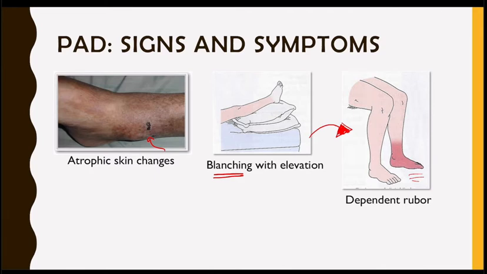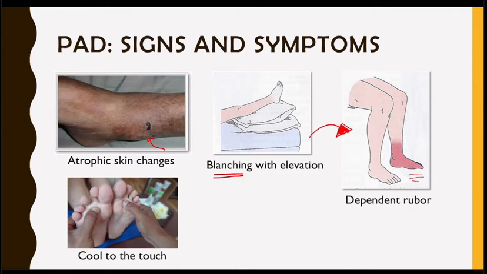This is evidence of the ischemic signal that the tissue was giving when it was blanching. So when the foot was up in the air, that tissue was screaming for more oxygen, sending out all the local signals to the blood vessels to vasodilate as much as they can. So as soon as you put that foot down and now you have gravity helping you, blood rushes into the foot.